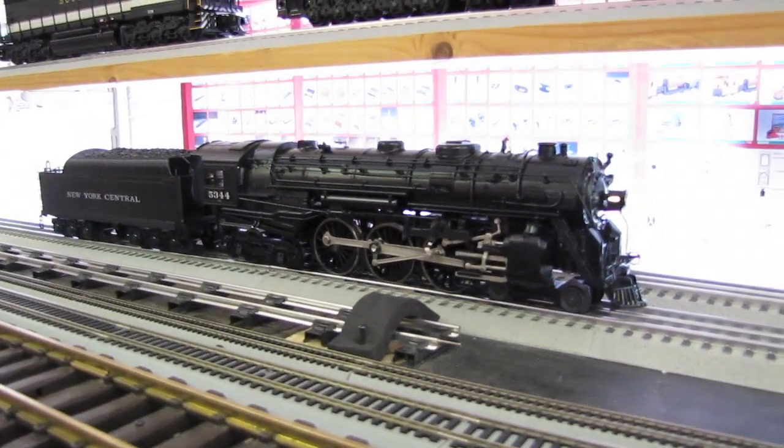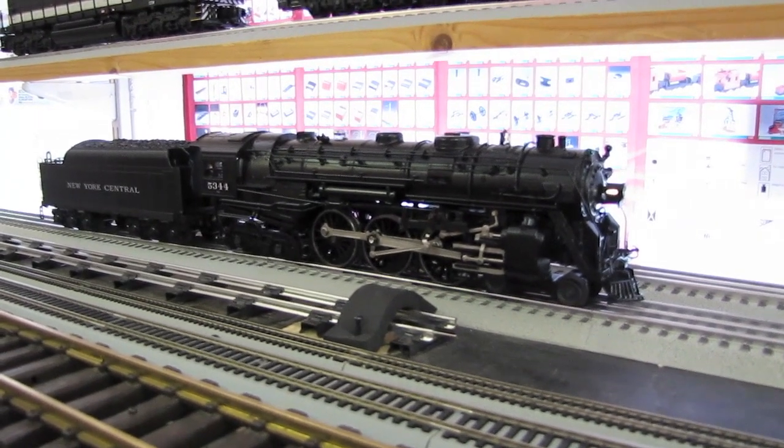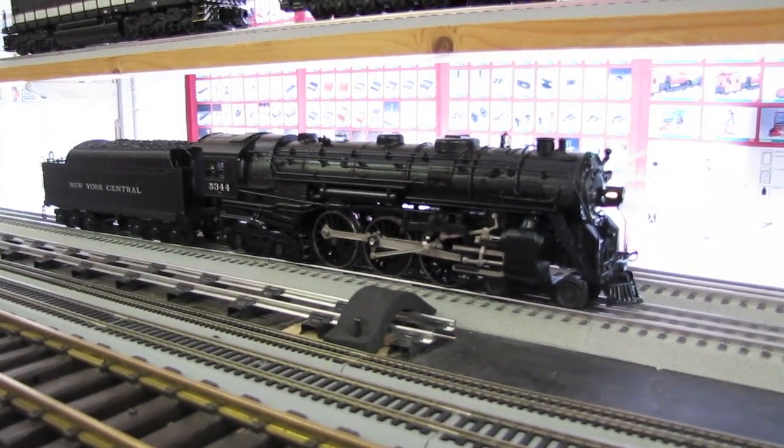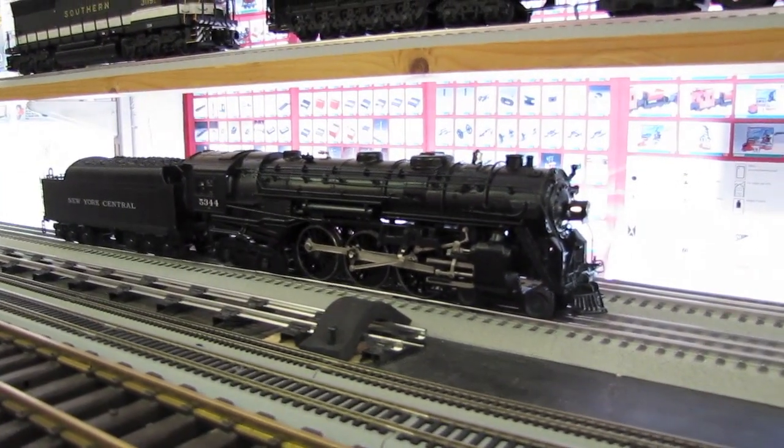5344, you copy? Over. Roger that, 5344 here. I read you. Over. Please start up and stand by for track orders. Copy that. Out.